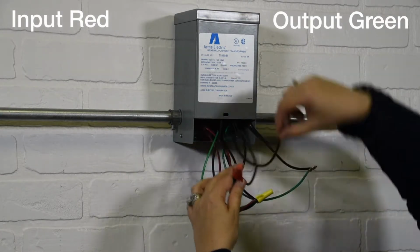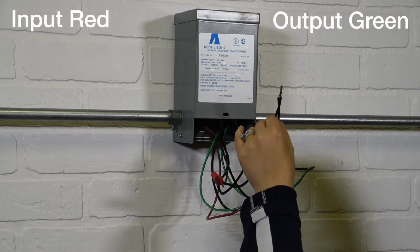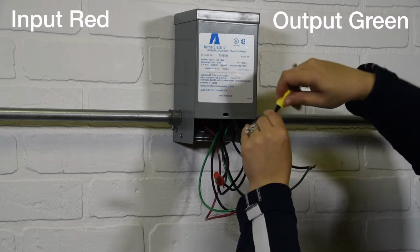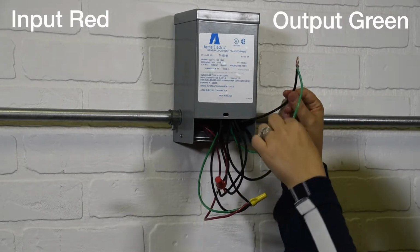Third connection, wires X3 and X2. Final connection, wire X1 to output 2.